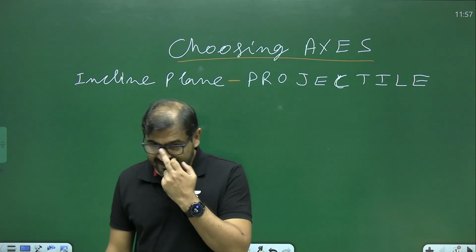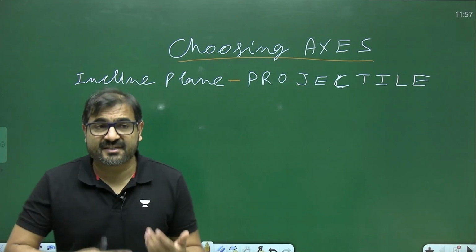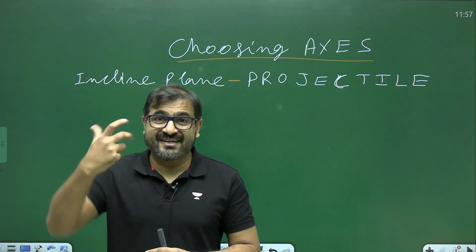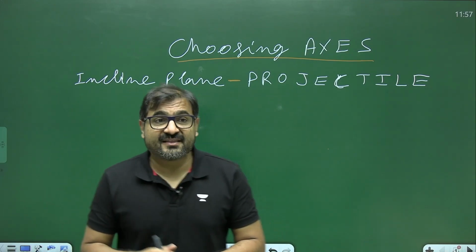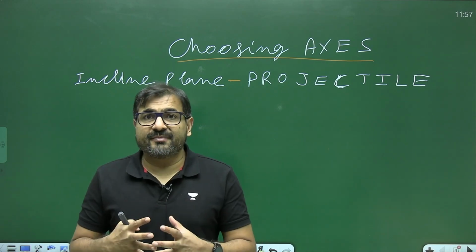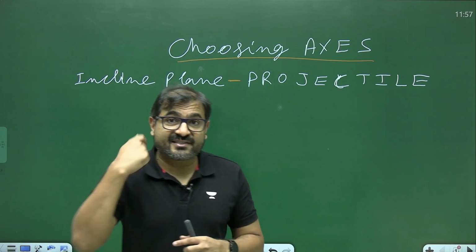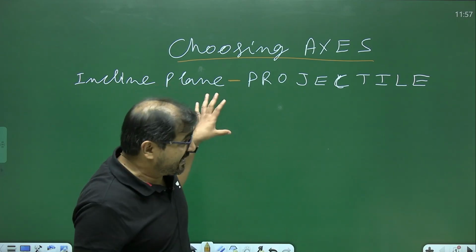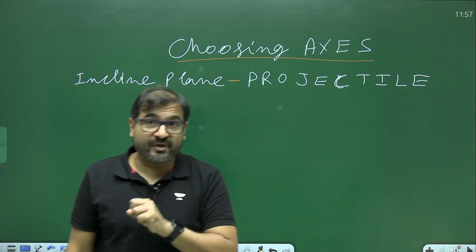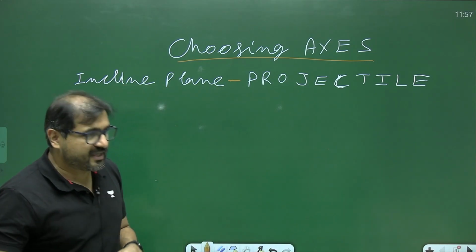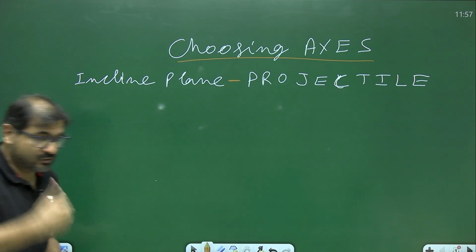Not only that, these days JEE has started giving questions where they show you a problem in a 3D scenario, and when they are showing it in 3D scenario, the problem you may encounter is which axis needs to be eliminated while drawing on the board, because board is 2D. For me it is board, for you it is paper. So, which axis has to be excluded, which would help you solving problem.